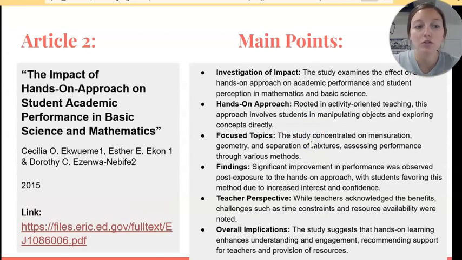And then my second article was the impact of hands-on approach on student academic performance. And this article really focused on science and math, but since my teaching training unit was for kindergarten and it's technically for science, I thought this would be a good article to go along with that, since in my unit I had lots of hands-on activities for my students to do. But basically the study examined the effect of a hands-on approach on academic performance and student perception.